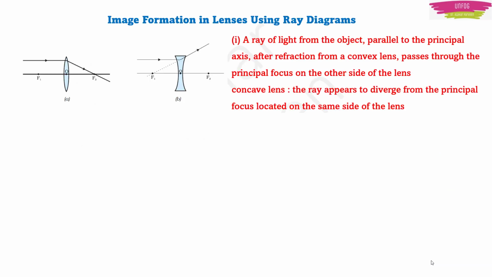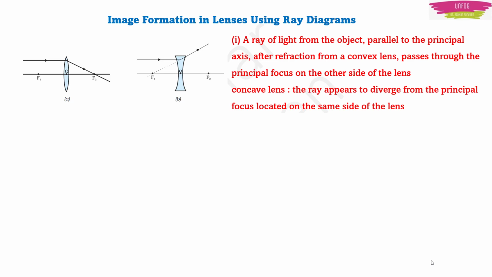We will follow the same strategy as we followed for the mirrors. We will talk about it the same way we did for mirrors. We were talking about image formation in mirrors using ray diagrams at first, right, in our previous video. So we'll do the same thing here. Here you have to note that in place of the pole, there is an optical center, because the lenses are bound together with two curved surfaces. So we call the center of the lens the optical center. Where we were using the word pole there, now we use the word optical center.